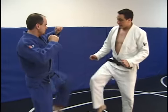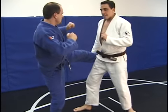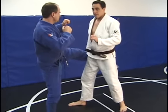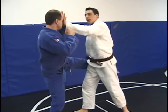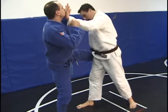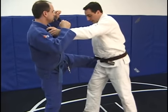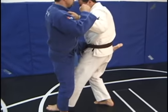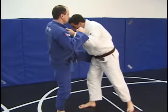We're going to block the kick again, hook, and this time I'm going to step in. When I step in, I have to be very careful that I don't get hit. For a street fight, for a serious situation, you can just press the guy's face. You can just cram your head right into his face. I want to get my head close as I come in. So I'm going to step in here. If you watch my left leg, I'm stepping in, and my head is coming close.